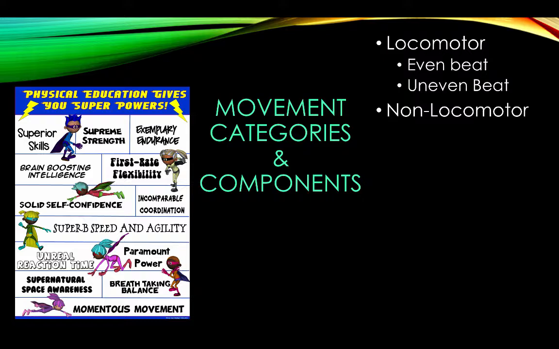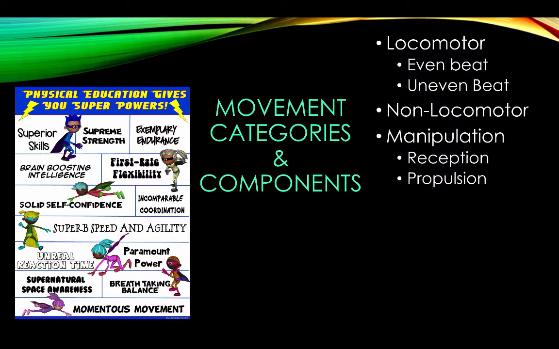Next movement category, non-locomotor, meaning you are not moving. Locomotor, you're moving from point A to point B. Non-locomotor is that you are staying stationary. Non-locomotor could be flexibility skills, stretching skills, body awareness, twisting, moving your body in different positions could be non-locomotor. Non-locomotor does not have any components to it.